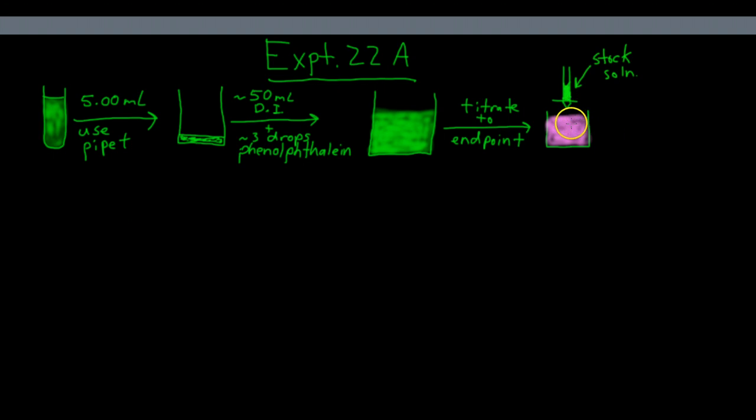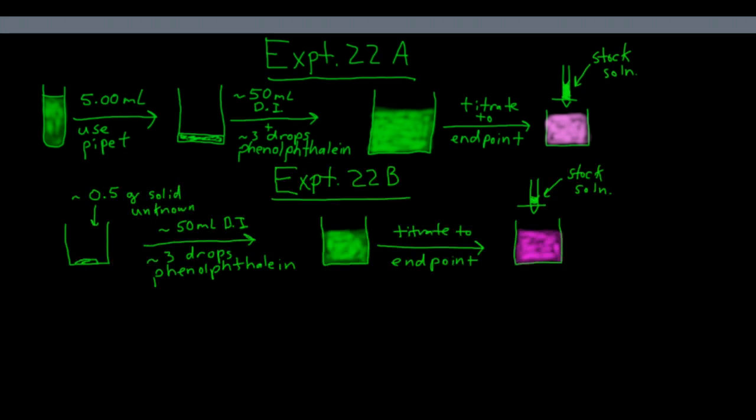Titrate to the endpoint just like you did in 21B. And remember, the volume of stock solution that you added will be your final volume minus your initial volume. For experiment 22B, it's going to be a solid unknown, which you also will get from Brian. I believe that's in a small test tube. And again, be sure to write your unknown number down.